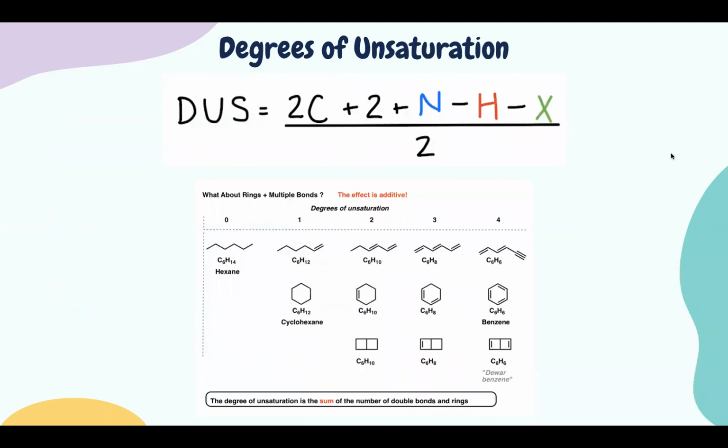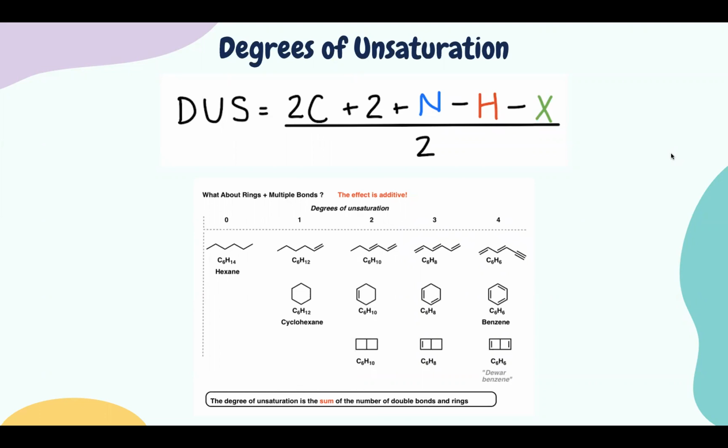All right. A formula that can be very useful and that you do need to have memorized is the one to find the degrees of unsaturation. The degrees of unsaturation a molecule has can be found by multiplying the number of carbons by 2, adding the number of nitrogens and subtracting the number of hydrogens or halogens, and finally dividing this number by 2. If you get 0 degrees of unsaturation, then you have no double bonds and there is no possibility that this structure can be a ring.